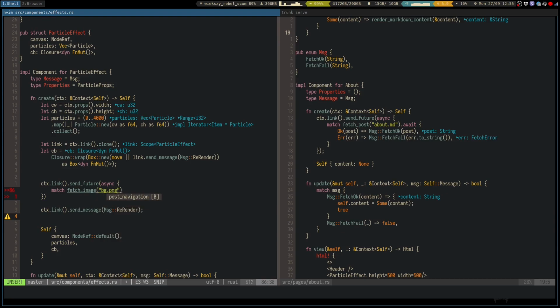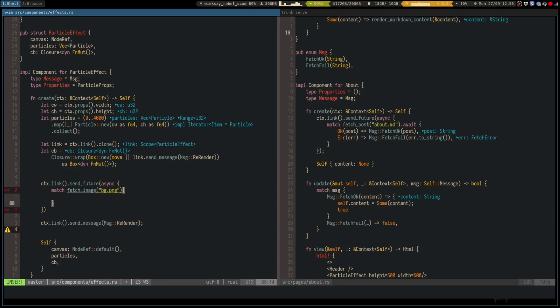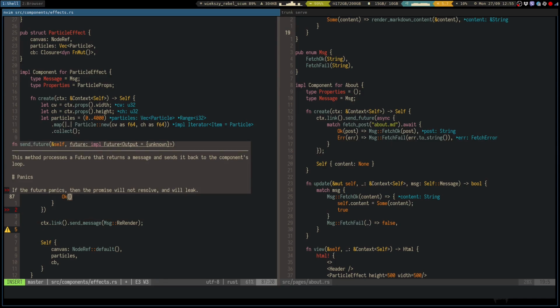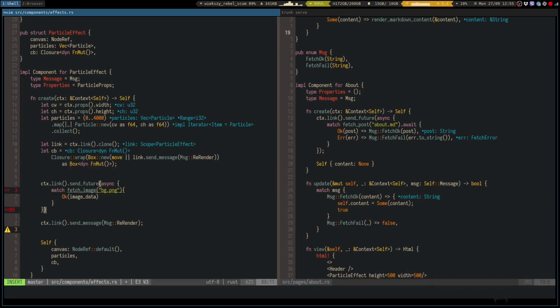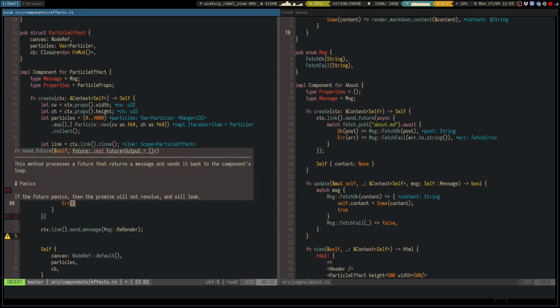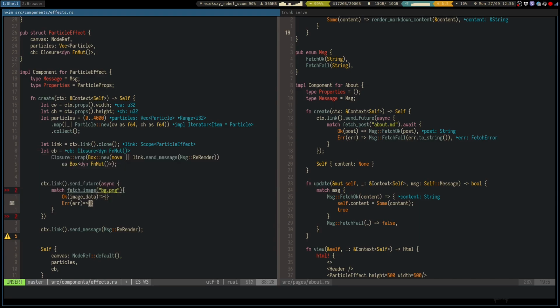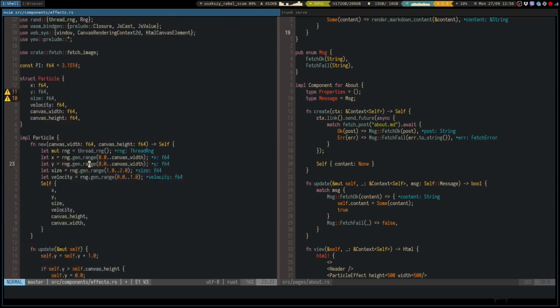And the method can fail, so we need to match on Ok. And that's going to be our image data, and then do something, or on an error, we're going to do something else. That something and something else is going to be basically a message that we are going to create.